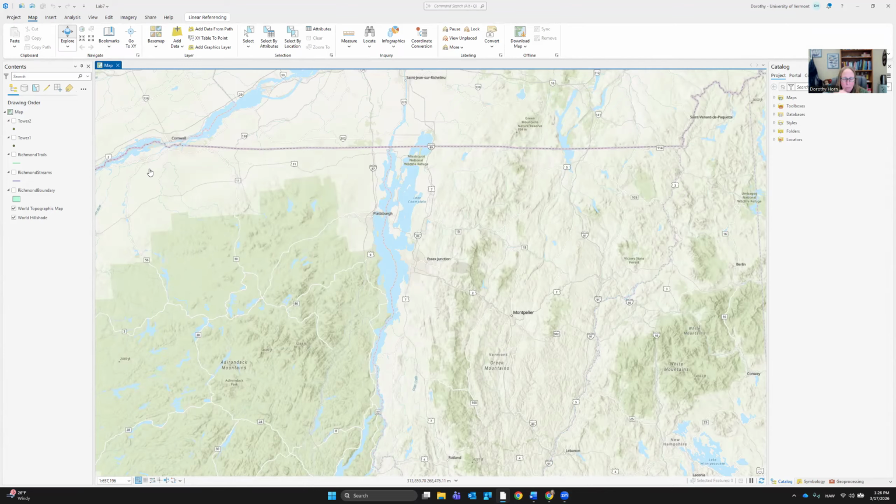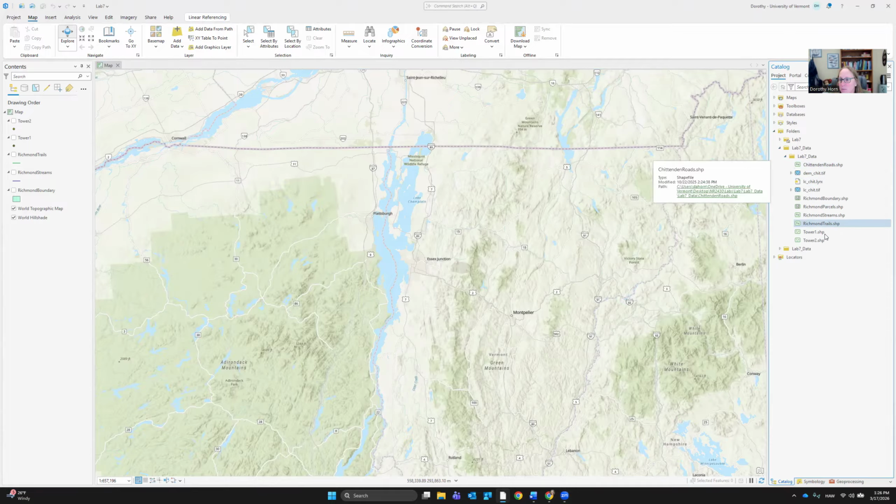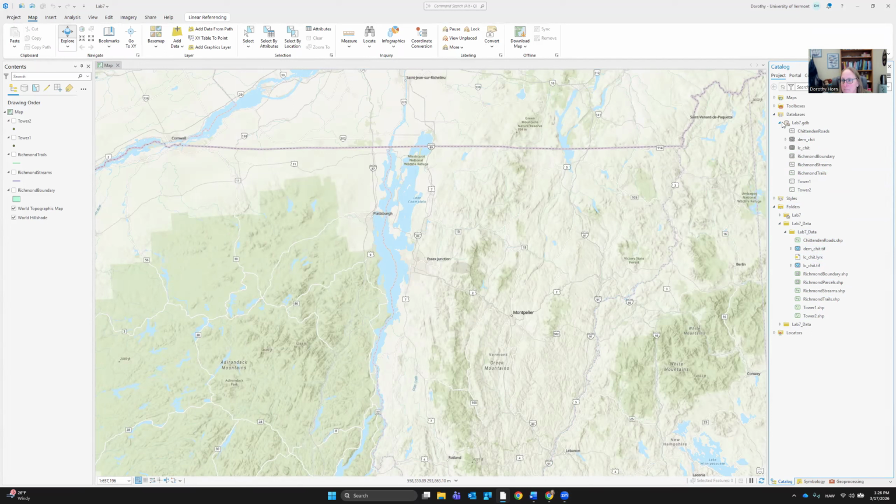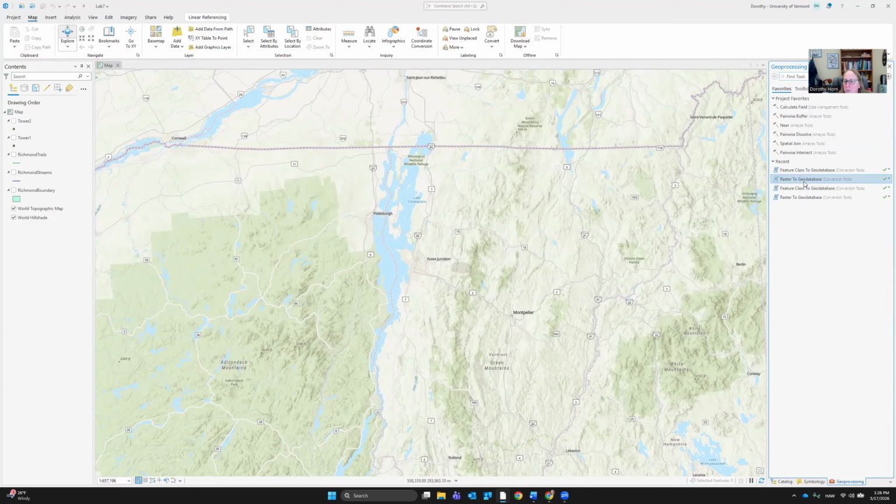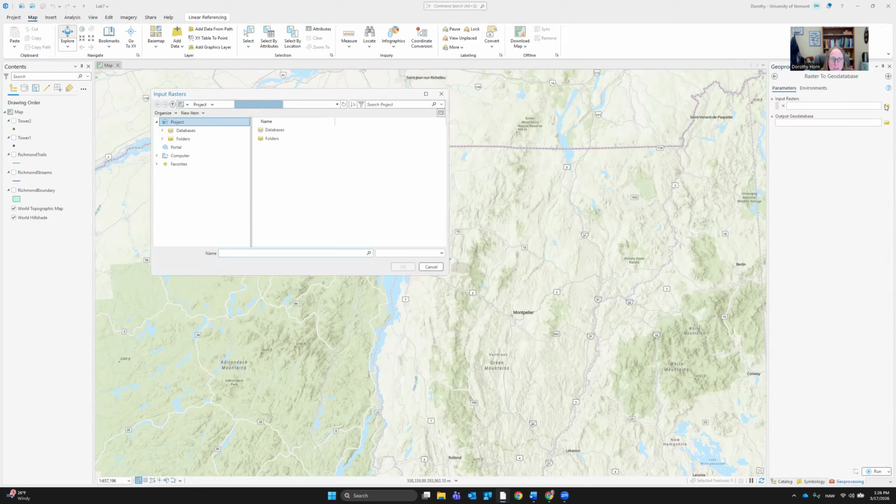to the file. So in the folder over here on the right, you see we have Lab 7 data. These are all shape files here, and then you have two TIFF files, which are rasters, and then a layer file. So up here in the database, you want to make sure all your shape files have been inserted. In order to insert the rasters, you have to use a different tool. So you're going to go to geoprocessing. You will do raster to geodatabase. And then from here, you will navigate to those TIFF files.